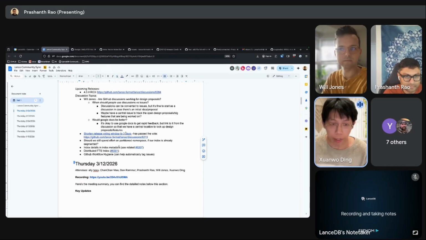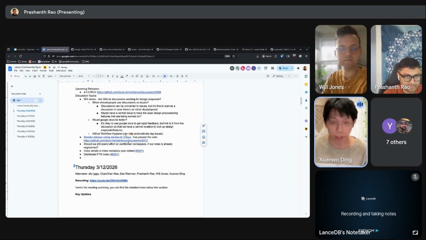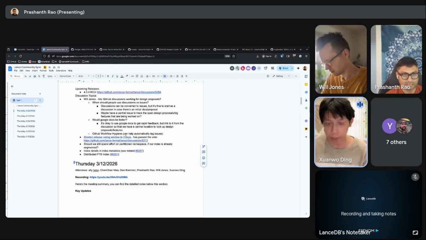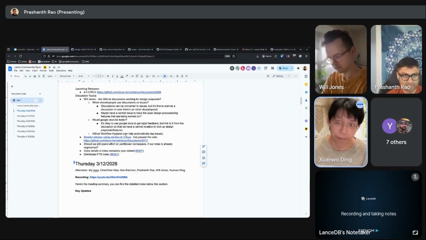My API will only accept some index metadata, and I need to figure out the type of that metadata so that I can call the corresponding API. If it is a vector search, I will call IVF merge, and if it is FTS, I will call inverted merge. So I need to know the index type of the given index metadata without extra IO or other things.